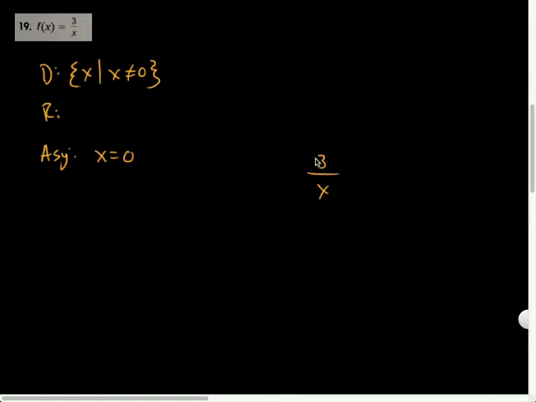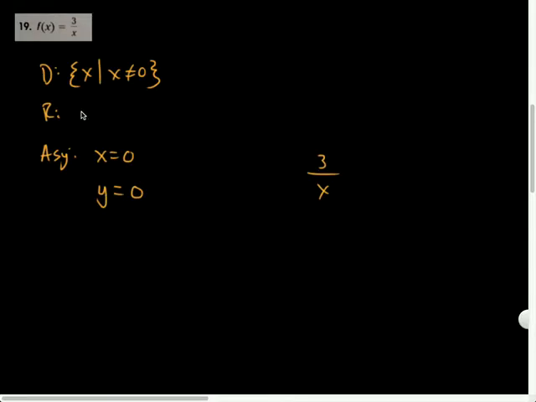So what happens is, if I take 3 and divide by a really big number, my result is going to be really small. So it turns out that for extreme values this is going to be approaching 0. It's getting smaller and smaller. For positive values of x, a positive divided by a positive is positive, so it would be approaching 0 from the top. For negative values of x, a positive divided by a negative is negative, and it would be approaching 0 from the bottom, right?